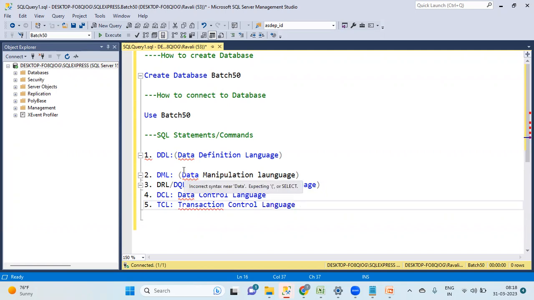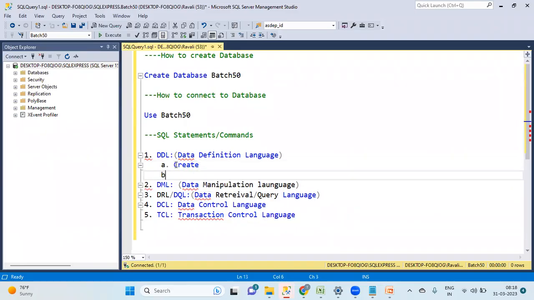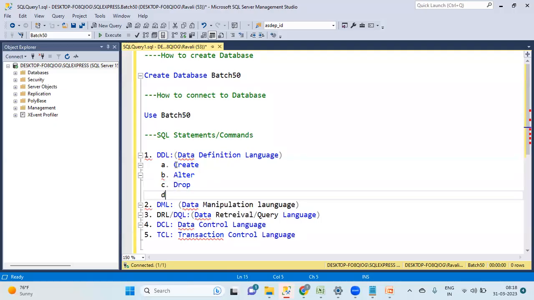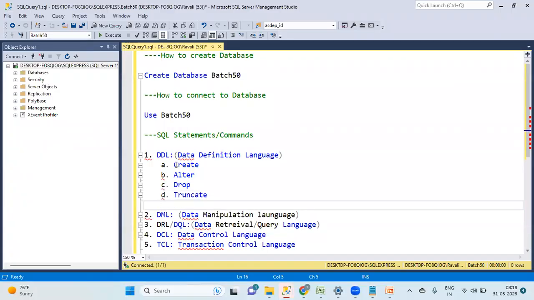Okay. DDL, what are there? Create, Alter, Drop, Truncate, Rename.